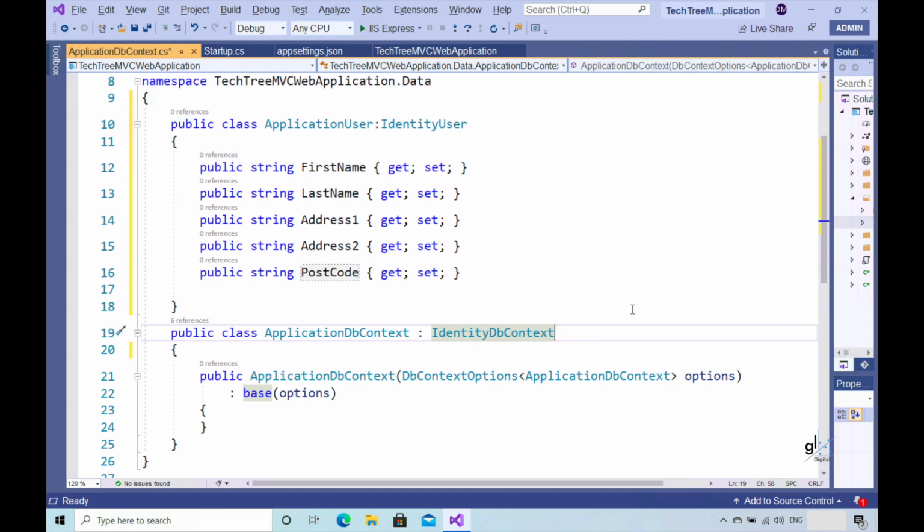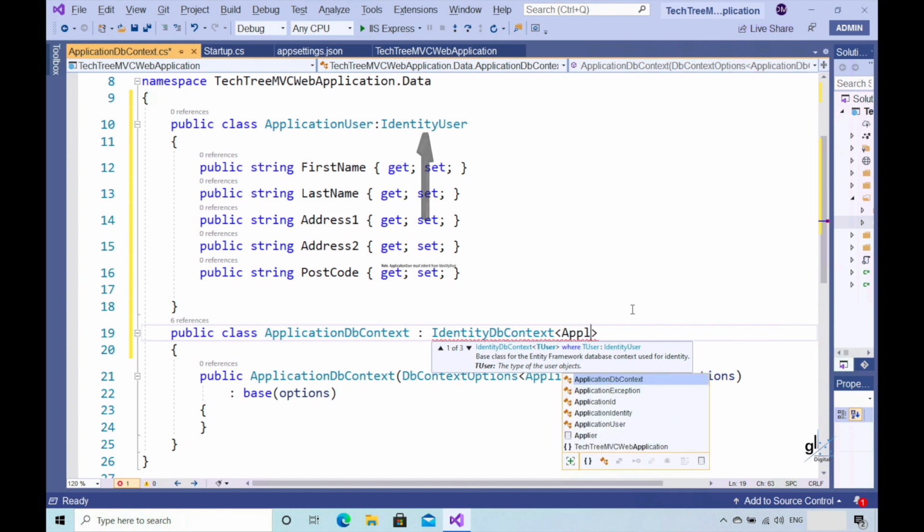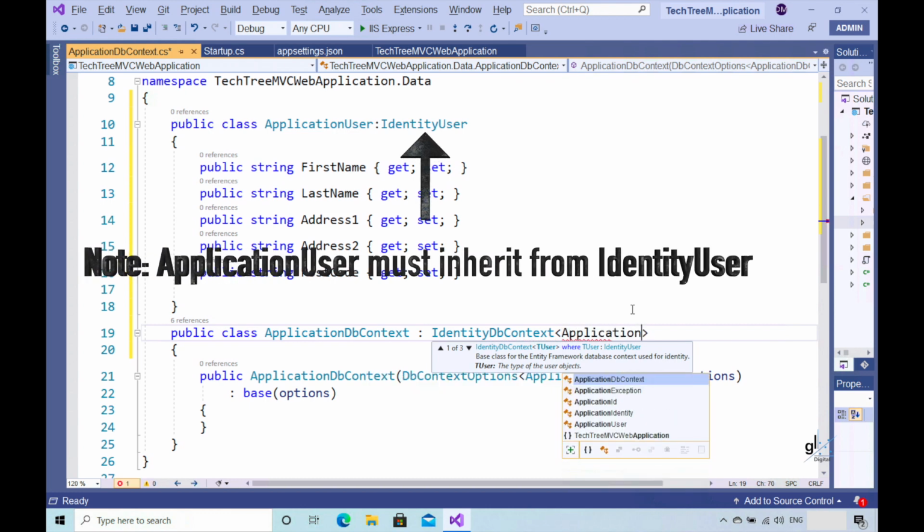So over here we have a class named ApplicationDBContext. This is a very important class that is used by Entity Framework Core and enables code-first data migrations. Notice that the ApplicationDBContext class inherits from the IdentityDBContext class. This inheritance facilitates the code-first integration of ASP.NET Identity with our database. So to integrate our ApplicationUser class with the identity system, we can use generics and pass our ApplicationUser type as an argument to the IdentityDBContext class, like this.